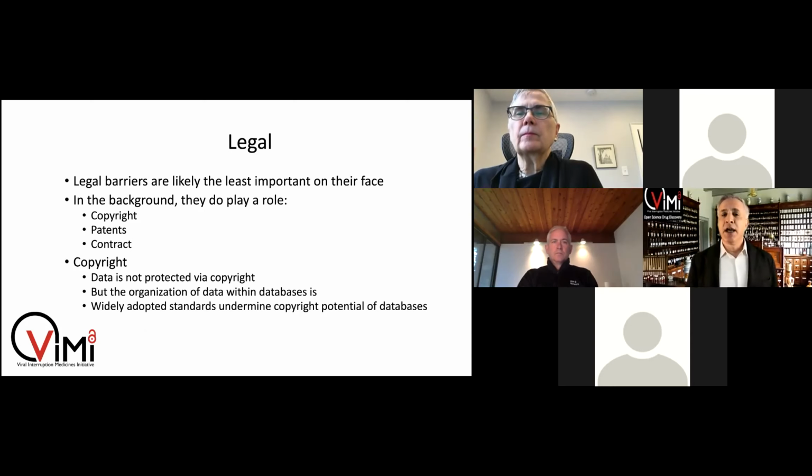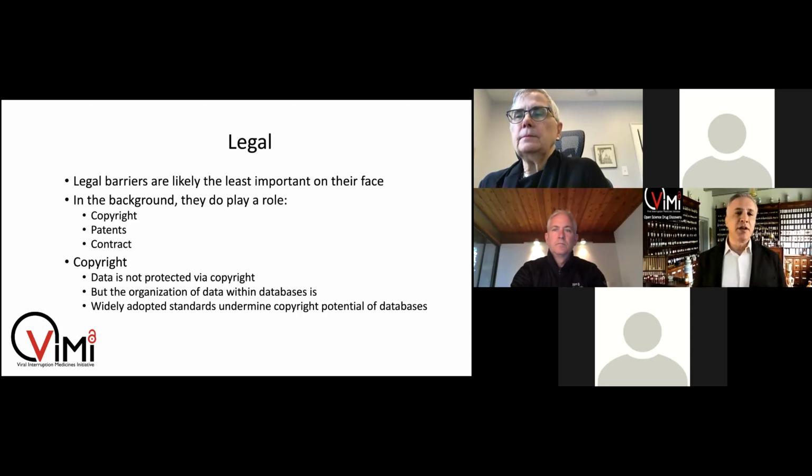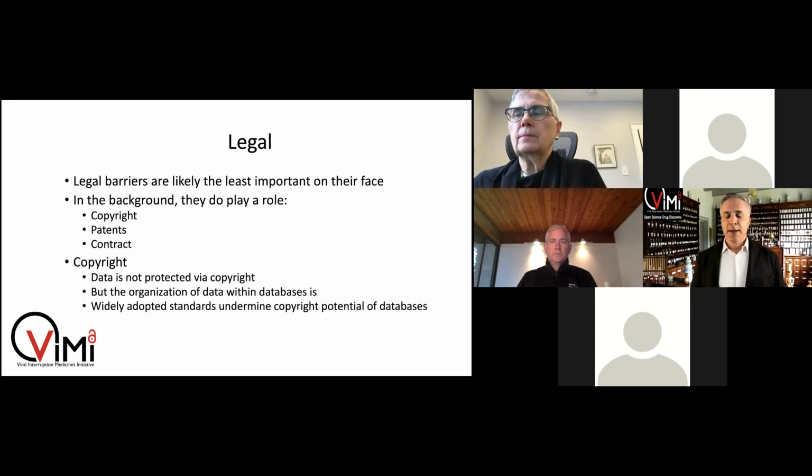So for copyright, copyright applies to the databases and articles and so on. So there are obviously article issues here, but the data itself is not protectable through copyright. So a fundamental concept in copyright law is that you cannot protect data, but you can protect the way data is organized. So when you construct a database and you make choices about what goes in and what doesn't, that is subject to copyright, and in Europe, subject to some specific legislation dealing with database protection. So if you were just to go in and copy someone's data set, the database, the whole thing and the way it was structured, you in fact would be potentially infringing copyright.